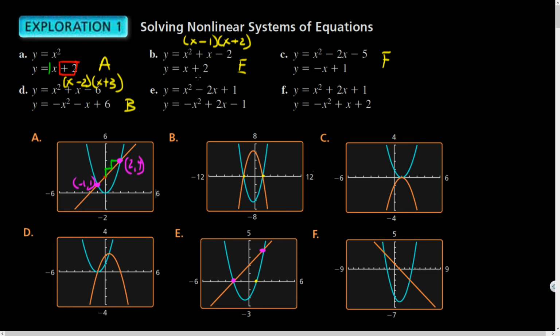Ooh, now this factors to be x minus 1 all squared. And so there's only a single x-intercept, which is at positive 1. So it's a ricochet graph. And this one happens to be the upside down version of that. And so this one, as far as solutions go, notice this one had 2. This one 2, 2, 2 here. The solutions are where they intersect. This one would have only had a single solution, and so that does happen at times. E matches Charlie. Let me grab a little sip of water here. There we are.